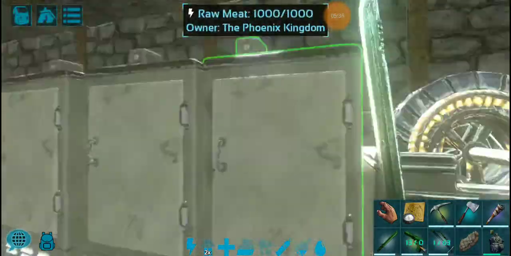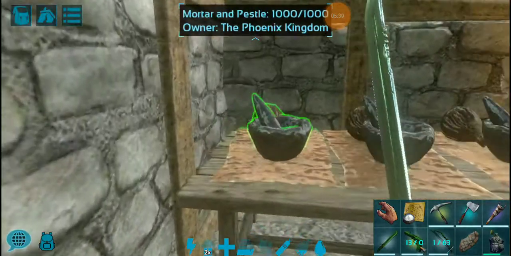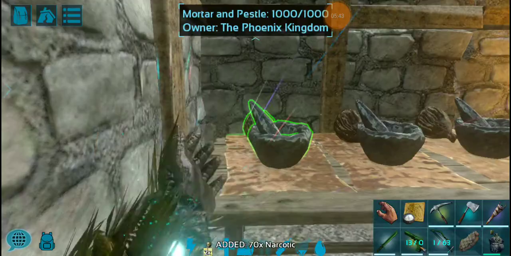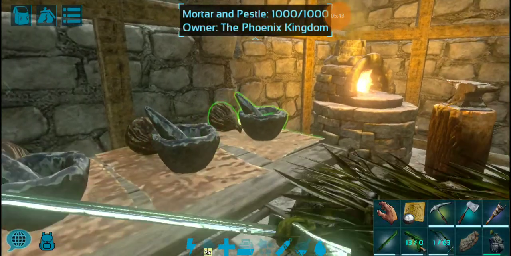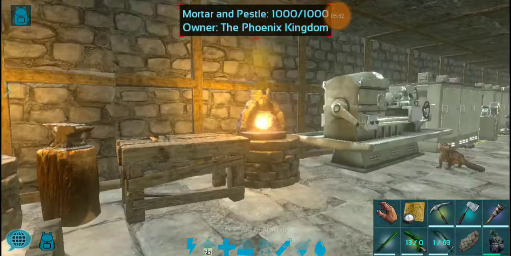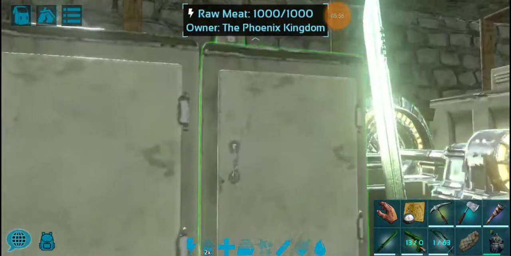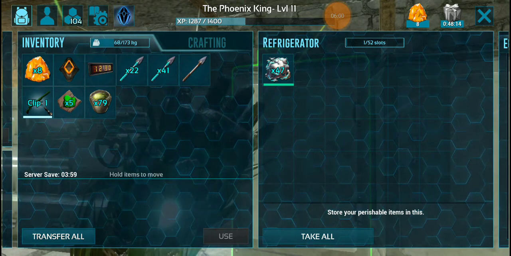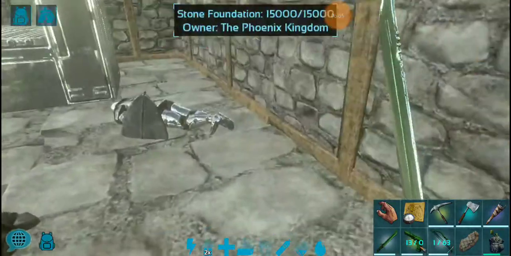Gotta get more food. I'm gonna get even more. Oh, we got some narcotics. And more narcotics, okay. Good. How much fire consumption do we got, though? 47, okay. I don't know how much it takes per.